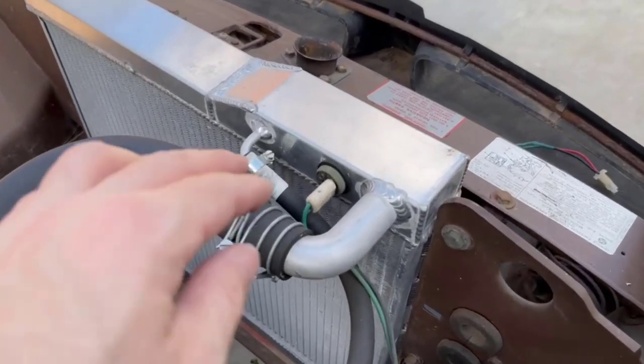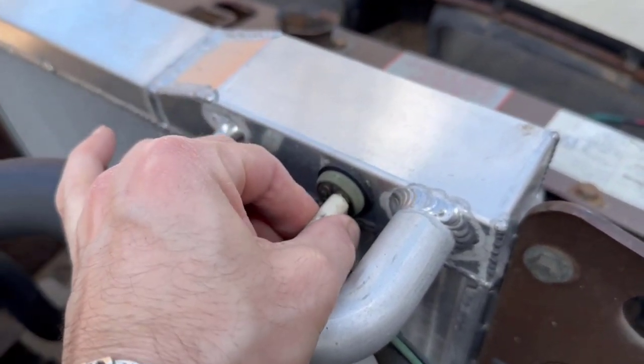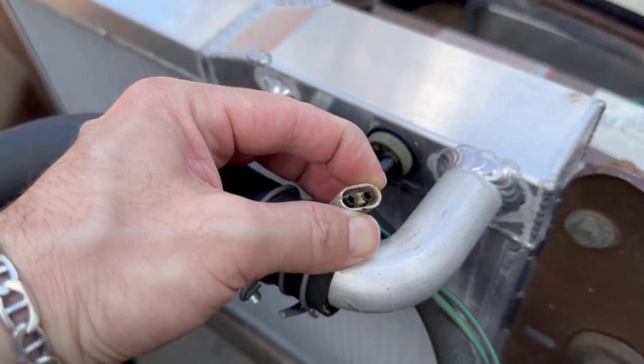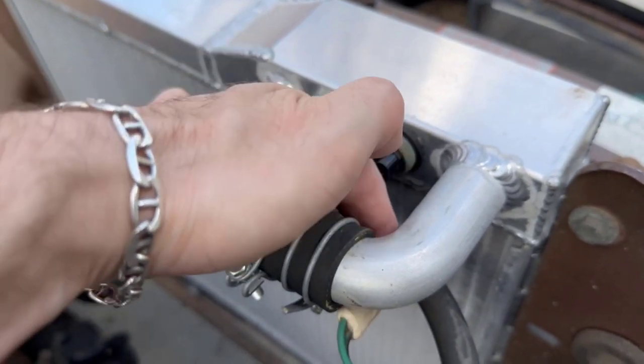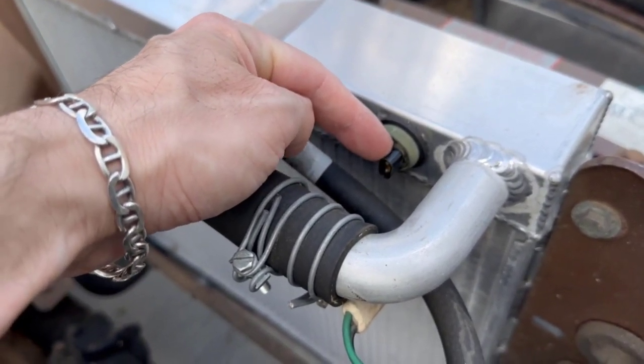So here's the fan switch right here. See how it's inserted into the radiator? So I'm just going to go ahead and pull it out. Okay, I'll probably clean that off with some electrical cleaner. And this is it right here, so I'm going to remove this.